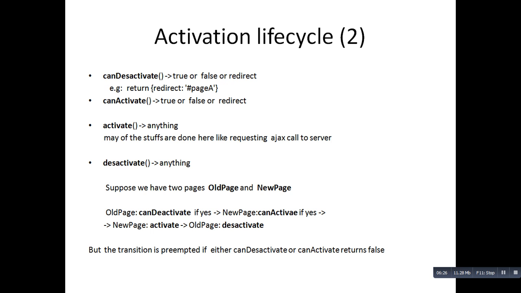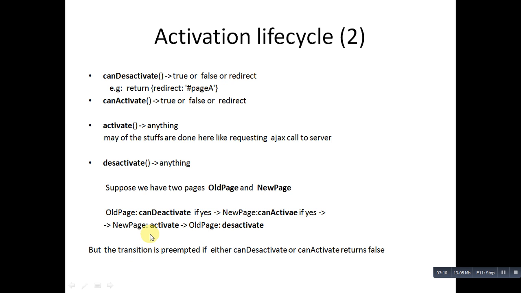Whenever you start, canDeactivate is called, and if it returns yes, then the control will be passed to the new page, which will call canActivate. And if it is yes, then it will call activate in the new page and show the page, then go back to the old page and deactivate it, so that we can see the new page that has been activated.